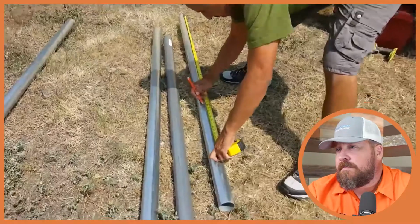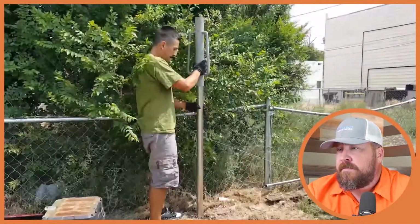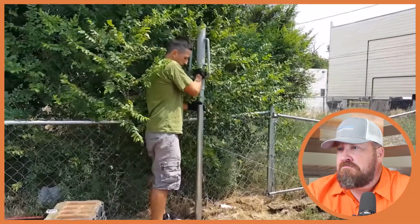I think you want to make sure you get that post in the ground at least 2 foot. That way you have a nice stable post. So to drive the post into the ground, I'm going to be using a T-post driver. You can tell this video isn't taken in Southwest Missouri.